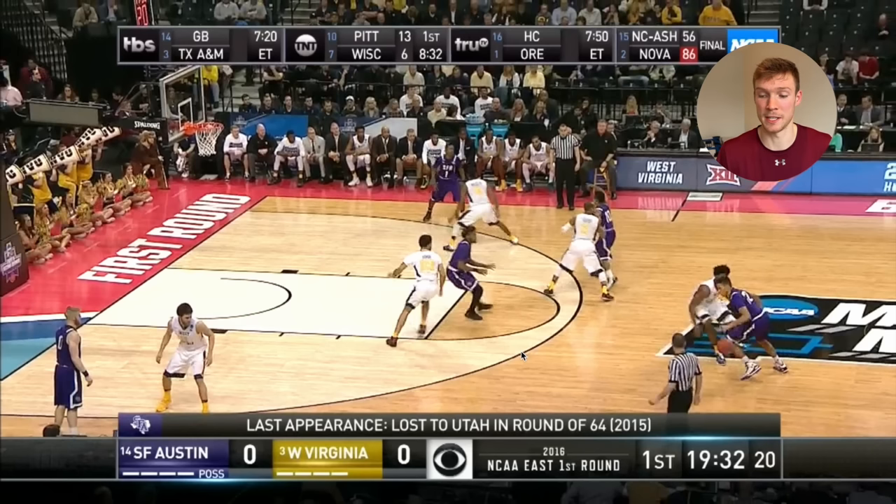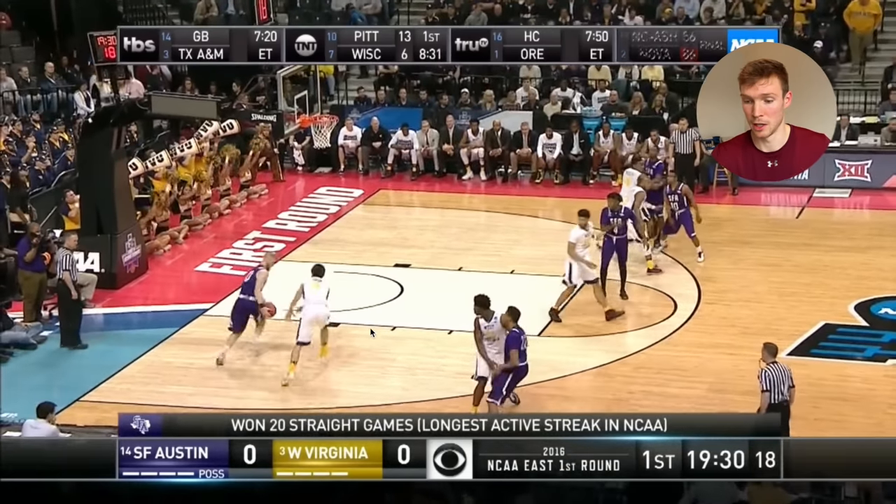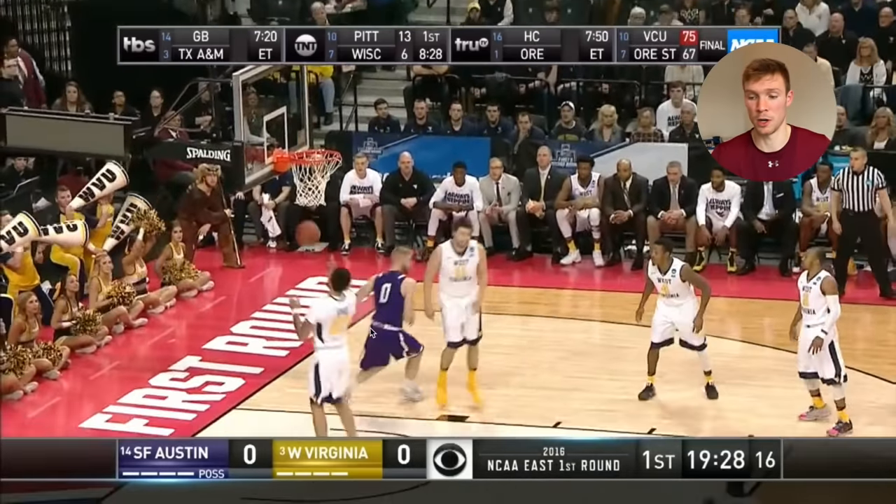Walkup does so many great things in this game against West Virginia — probably the biggest game of his career in the NCAA tournament — and a lot of those actually happen on the defensive end. We're going to get into a lot of nuanced defensive clips, but let's first start with an offensive clip. West Virginia was an incredibly aggressive team on defense, so they would deny wings and trap the ball. I like this play at the beginning of the game where Walkup, in the corner, understands the pressure is coming, makes a quick jab up towards the ball, and gets a backdoor cut.